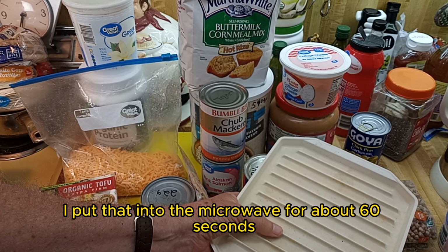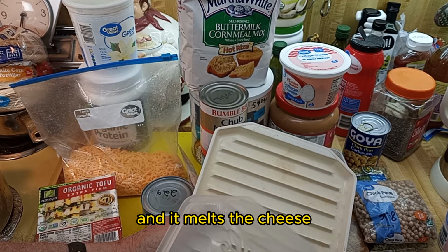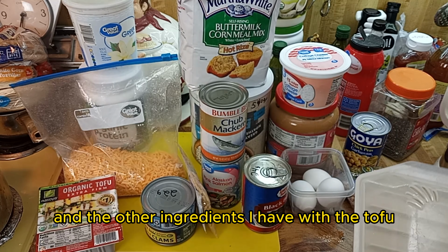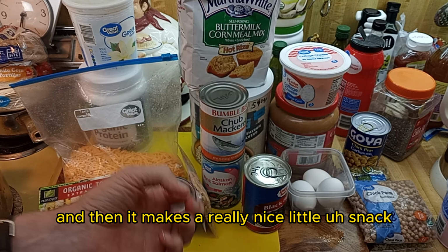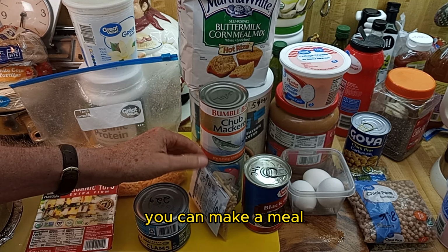I put that into the microwave for about 60 seconds and it melts the cheese and any other ingredients I have with the tofu. Then I fold it over and let it sit and cool off, and it makes a really nice little snack. If you have enough of them, you can make a meal.